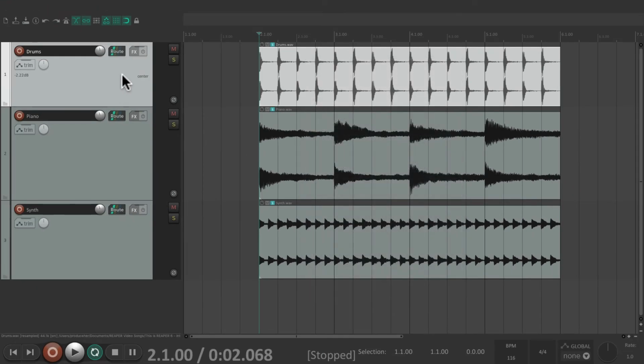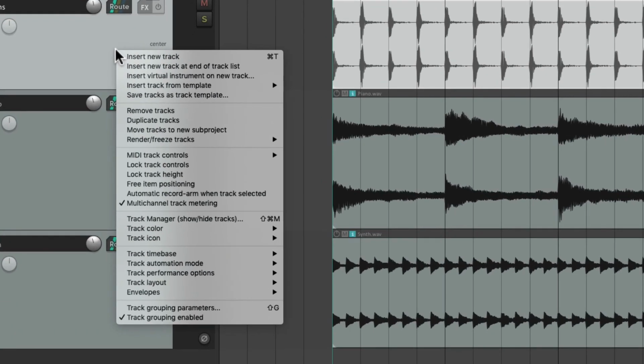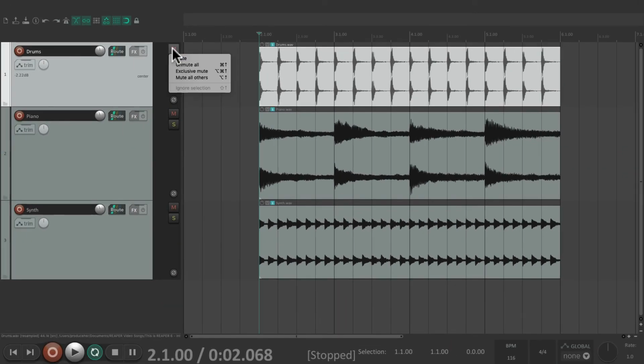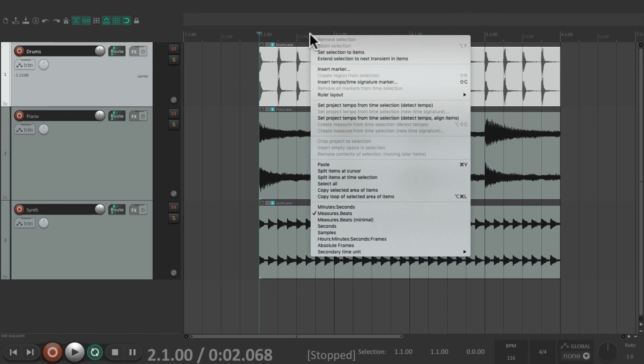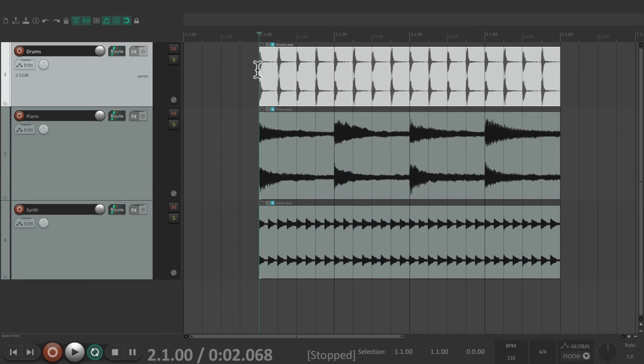Or we could right click our track and get a contextual menu for our tracks, or for a mute, or a solo, or the ruler. So if you're ever confused as to what you can do, just right click it and you'll get a menu with your options.